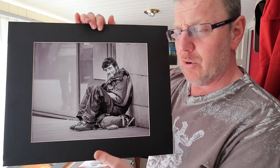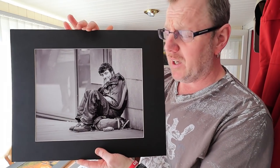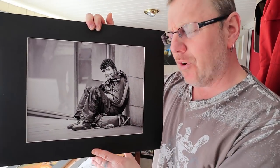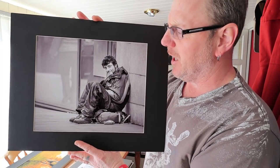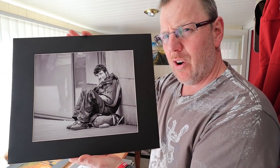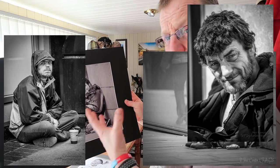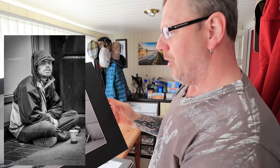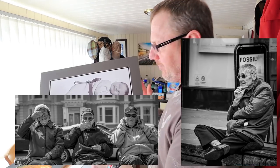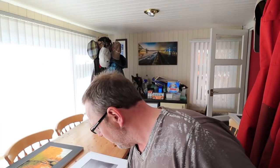Guy on the street — the guy was more than happy for me to take a photograph of him. I took two or three of him and if he was still around when I went up I'd give him a print. It's very difficult to judge things like this because sometimes judges see homeless people and say they shouldn't be taking pictures of them. I don't know whether it's right or wrong, but the guy was happy to do it and he was well aware I was there — he's looking at me. I'm not hiding the facts, not sniping him, not standing on the other side of the street. I was engaged with him. From a baby shoot — worked quite well, went to a couple of competitions, didn't really go much further than that.